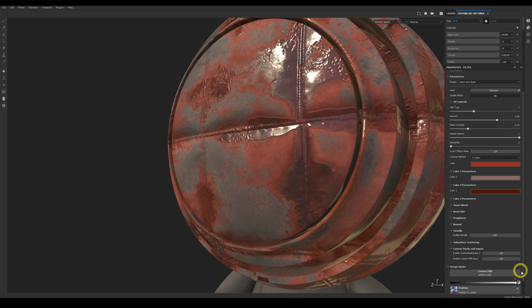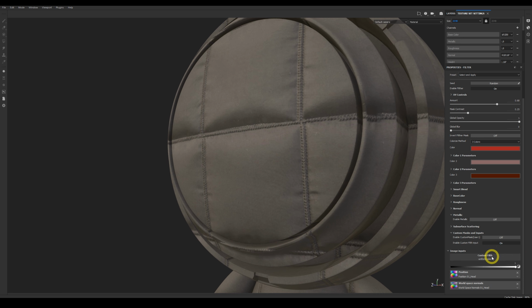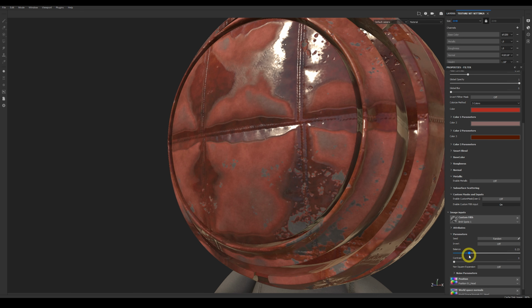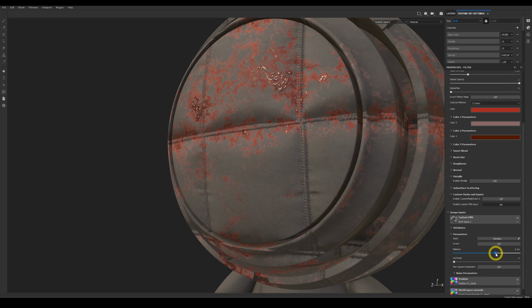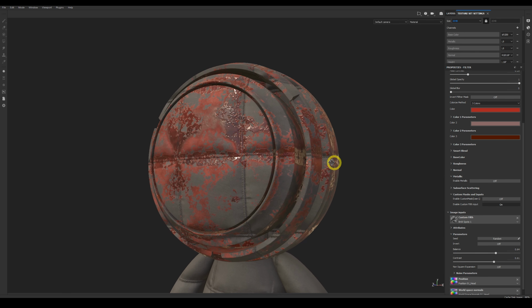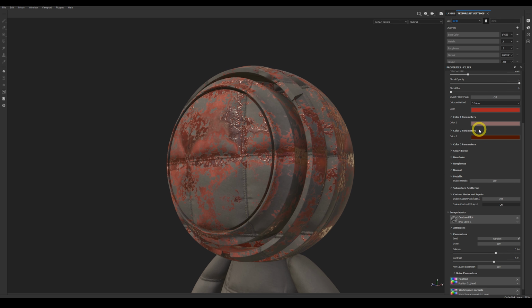Finally, we've got some custom masks and inputs, so I can enable a custom filth. Once I've enabled custom filth, I can choose any black and white input. So for example, this spots here. And now all of the filth is being driven by this mask, so I can play with the balance, for example. So this allows you to import any custom black and white input, and it will still work with all of the parameter settings that we've set before.